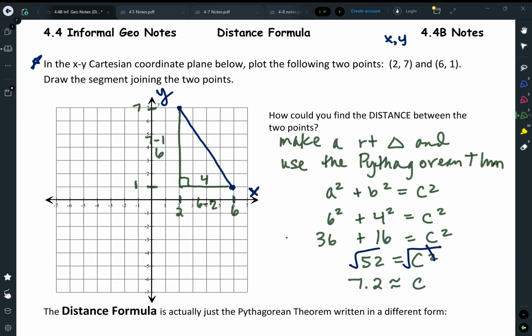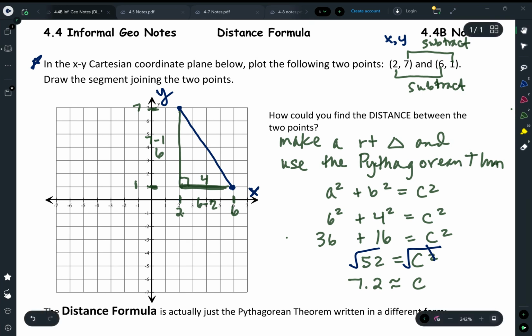So I think the big question is we don't want to always graph and draw triangles if we're trying to find the distance between 2 points. So let's think about how we got this 4 here. We got it by looking at both of our x values, and we could have just counted the squares and said 4, but we figured out that distance by subtracting. So we took our x values, the 6 and the 2, and we subtracted. To figure out the height of the triangle, the y side, the b or a, whatever leg you want to call that, we had to subtract our y values. We had a y value of 7 and a y value of 1. We would subtract again. So we had to subtract them, and we had to square them. So that's where this distance formula is going to come from.